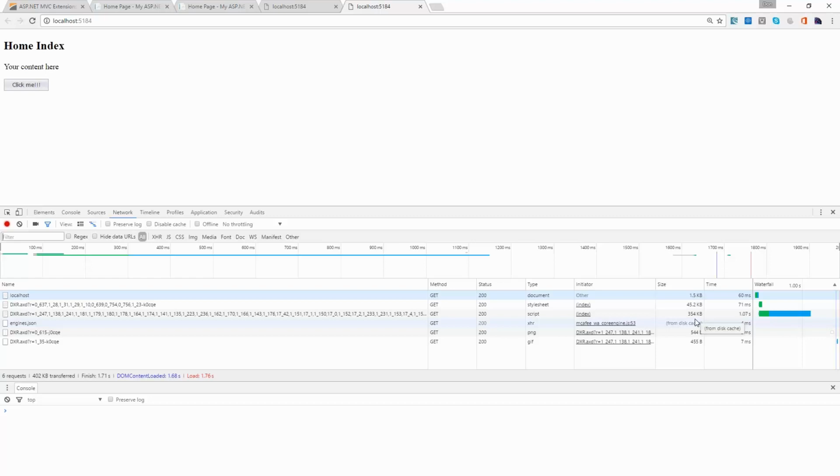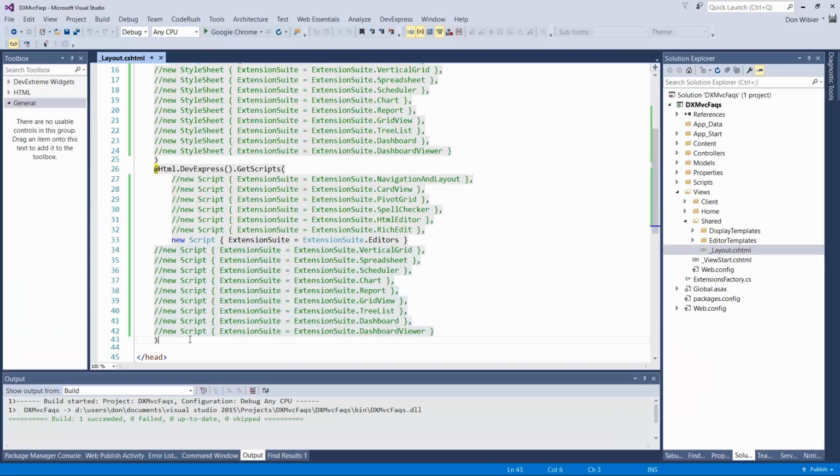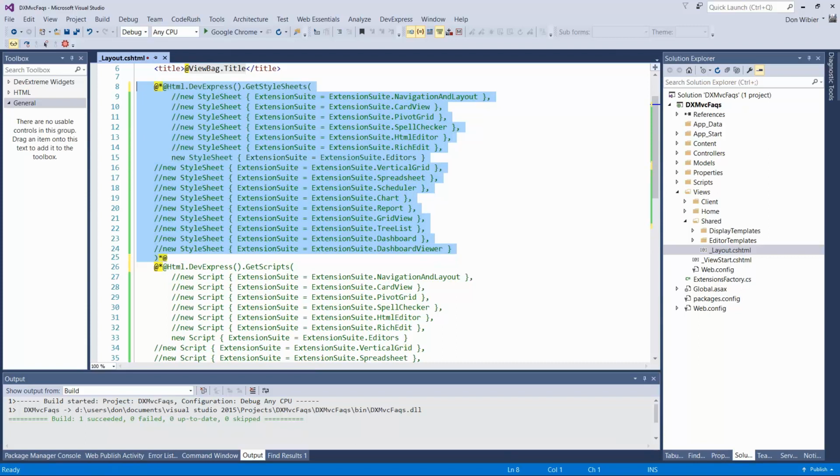So this is something which is very important to keep in mind: I need to determine what I'm not using and leave that out. But as I mentioned, how can I load certain assets depending on the page I'm on? Well, for that we can use the razor syntax as I mentioned before. So let me comment out this here, and let me comment out this entire block as well.